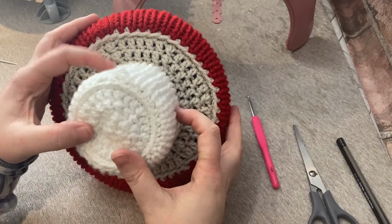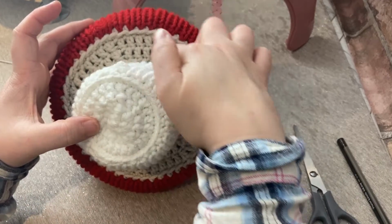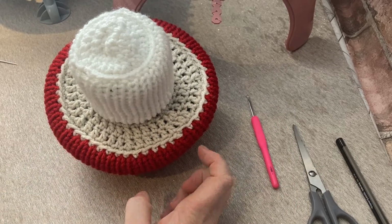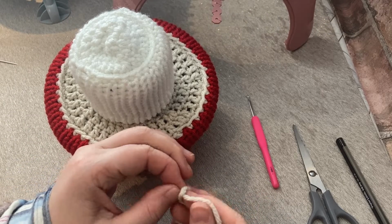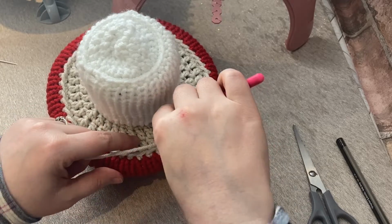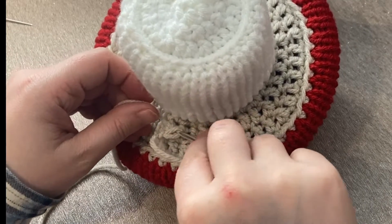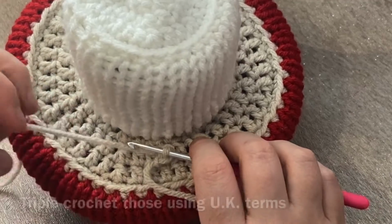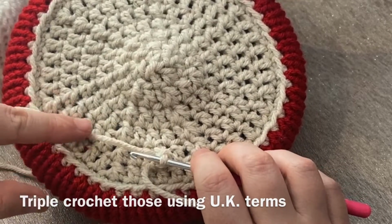So looking at the base of the mushroom, we want to be stitching on this row. This looks like the second row in of the double crochet. So I'm going to take beige yarn. I'm going to create a slip knot. I'm going to attach this to the bit where we want the upstand to be. So we're just going to double crochet around this base on that second row.